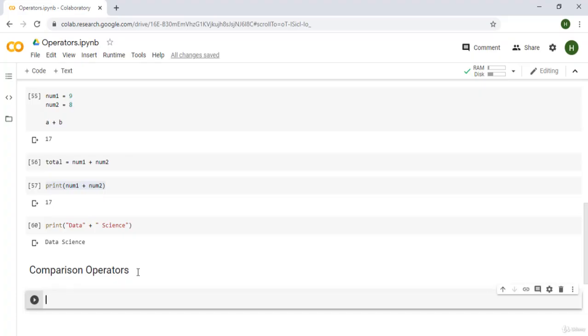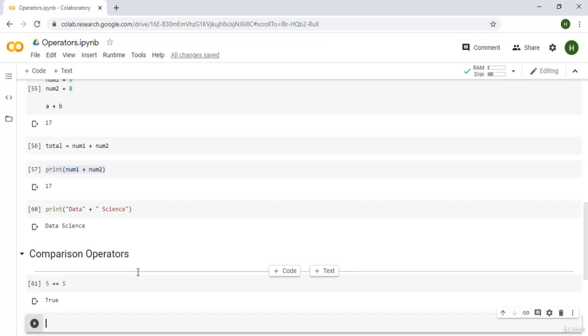The first and foremost comparison operator we will discuss is the equality operator, which is represented by this. This is a binary operator, which means that it should be given two values to enable it to perform and give us the output. So one value should be 5 and the other should be 5. Now we've given it two values. This equality operator tells us whether the left value is equal to the right value. In this case it is, so it will return true.